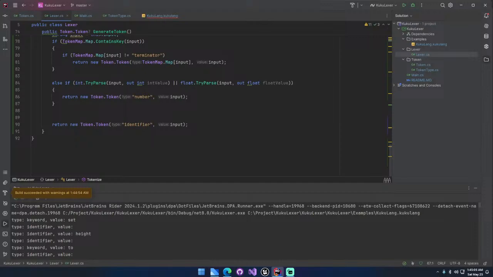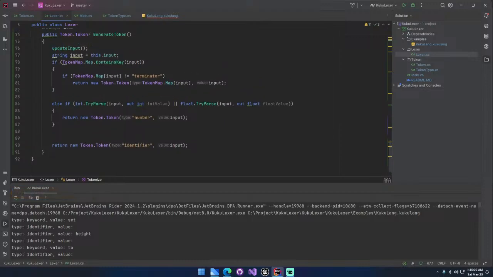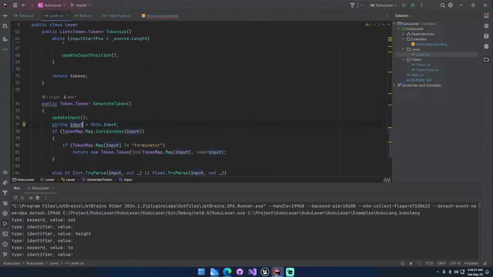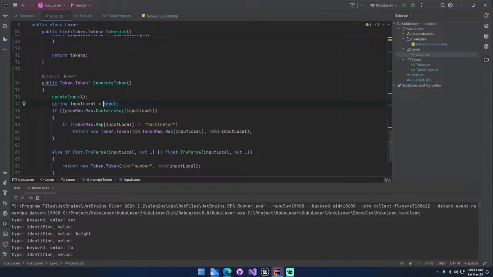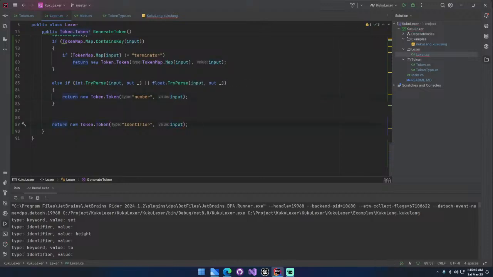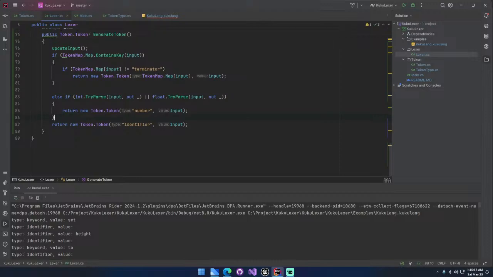Dude. Where are we having that as an identifier? So we can do a generate stuff. Yeah.